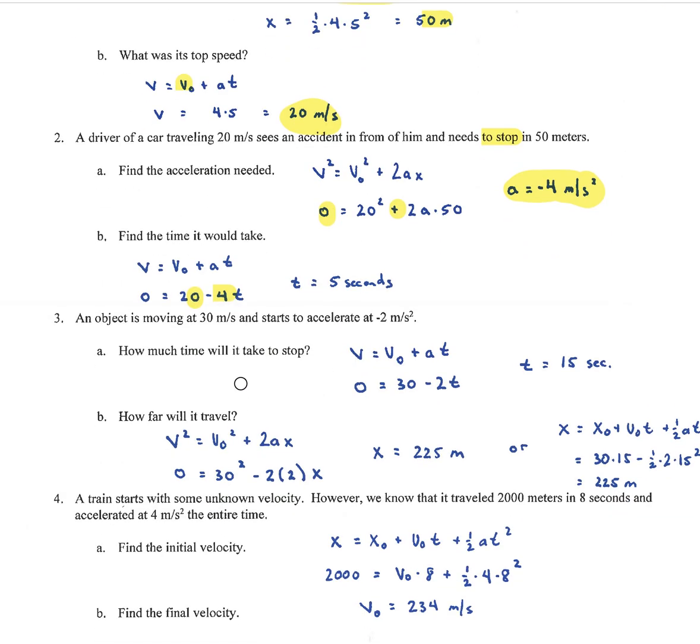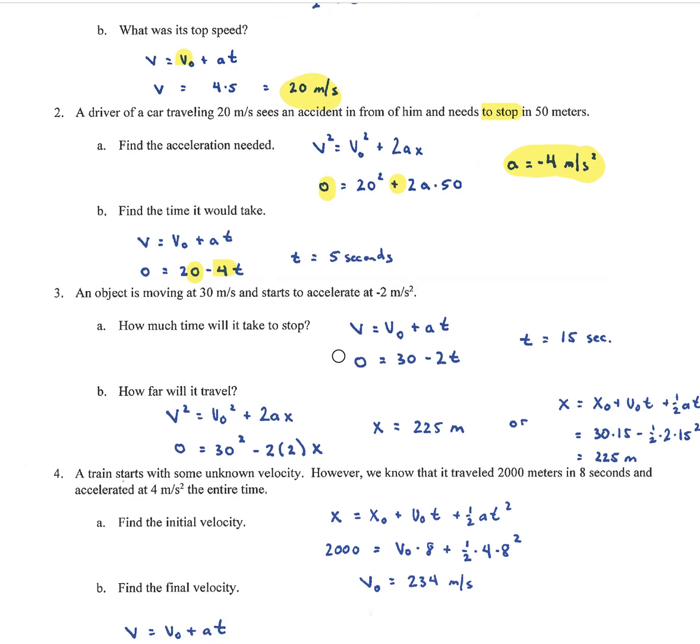All right, an object is moving at 30 and starts to accelerate at -2 meters per second squared, and now I want to stop. Again, almost all of these can be done in our head because, in reality, equations like this make sense to us. Clearly, the velocity is the original velocity plus or minus what you did and for how long. So if we're changing our velocity by -2 meters per second every second and we start at 30 meters per second, well, it's going to take us 15 seconds. So I wrote down the equation I want to use in the abstract. I then filled in the numbers, and then I solved. And again, I would argue we could have done that one in our head.